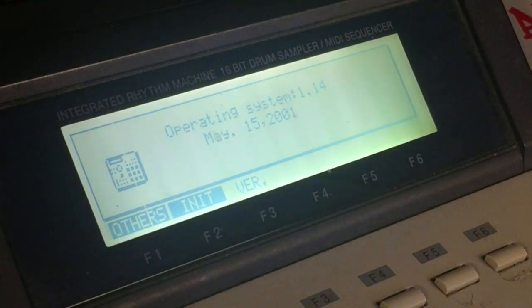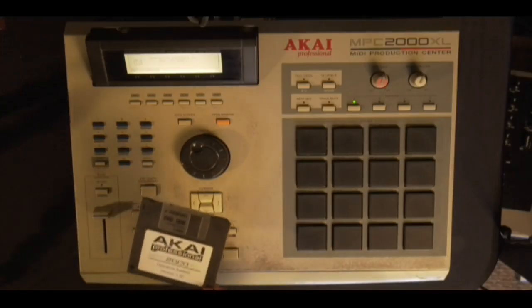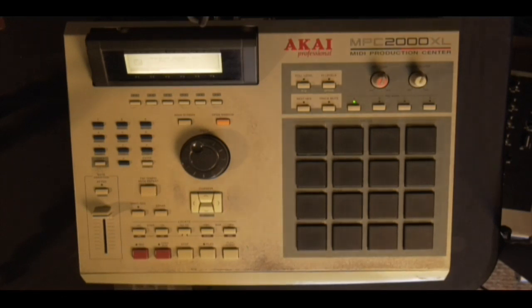So fortunately, I do have a floppy disk with the 1.2 OS. But if you don't have that, you can download access to it, and I'll leave a link down below. So anyway, I'm going to go ahead and do that right now. I have the floppy disk, which is this guy. Load it in.